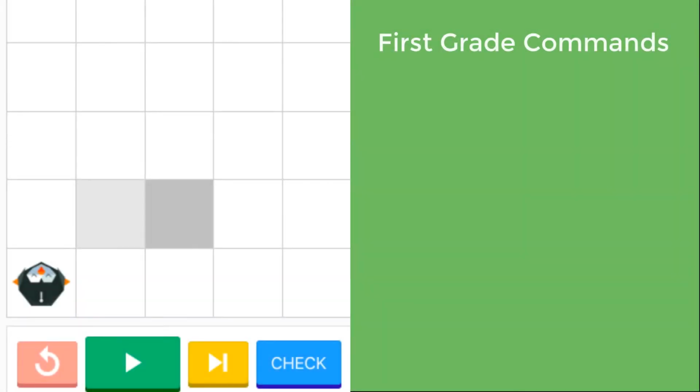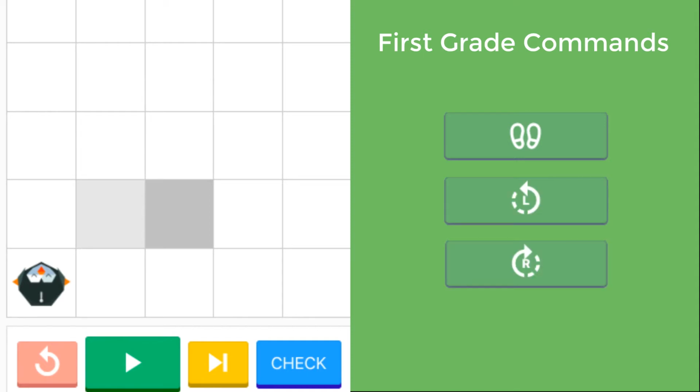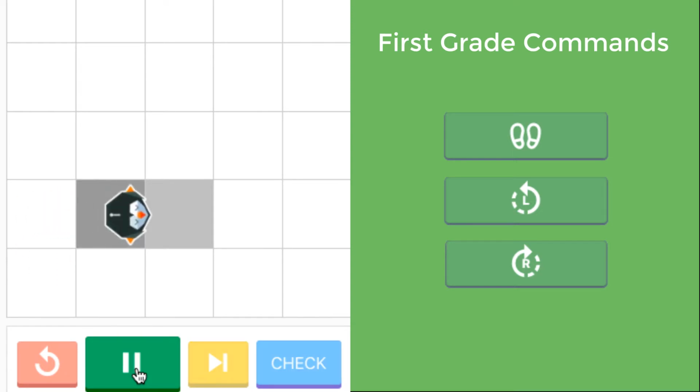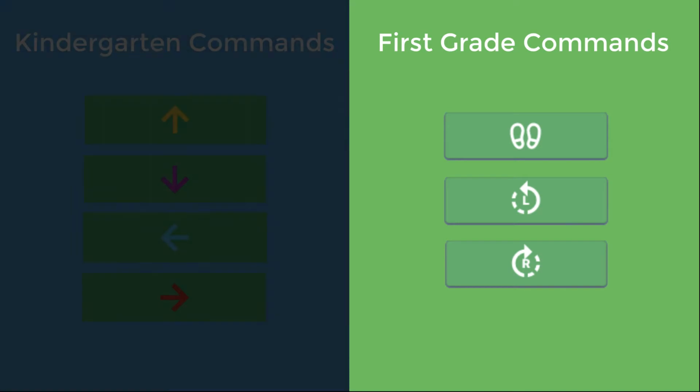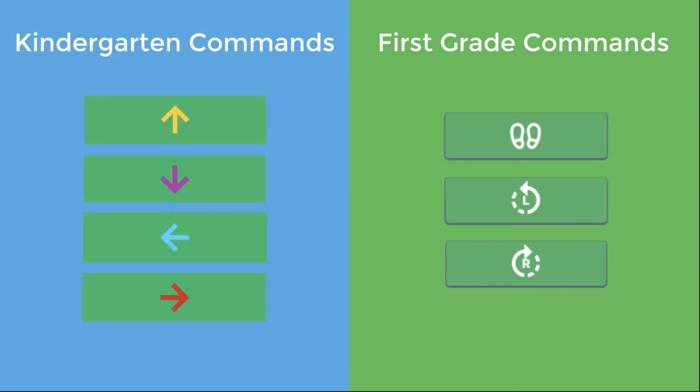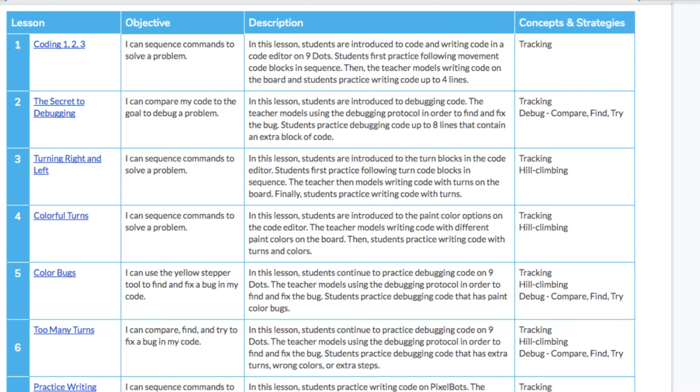In first grade, your students will shift to 3 navigation commands: forward, indicated by the footprint seen here, turn left, and turn right. Now the penguin can change orientation. We find that this can be a big change for students at first, but students can eventually make the shift from 4 commands to 3. This module takes advantage of this shift to cover sequences in a more complex way than kindergarten.